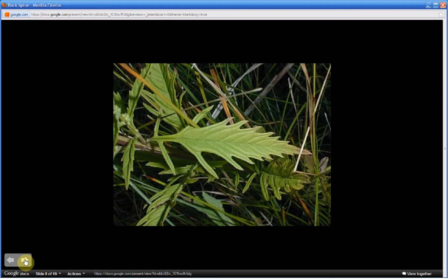This picture shows us a lower leaf. What's different about this leaf is the lower portion, which you will see is very deeply lobed, and the lobes end in points, just as each coarse tooth does. These leaves are hairless except for a few hairs along the central vein on the lower leaf surface. Any of the leaves along the stalk have no leaf stem or a very short leaf stem.